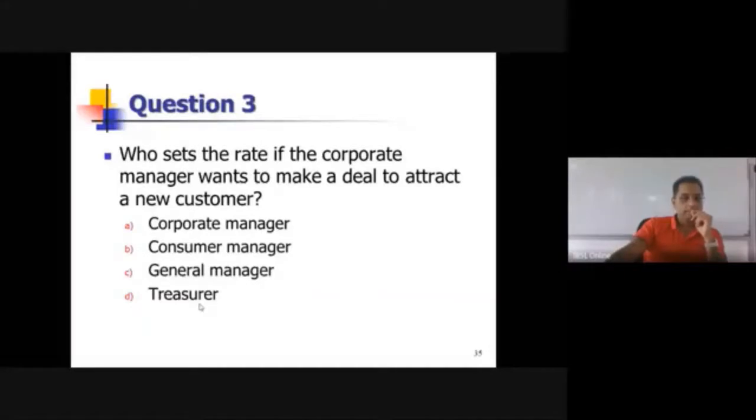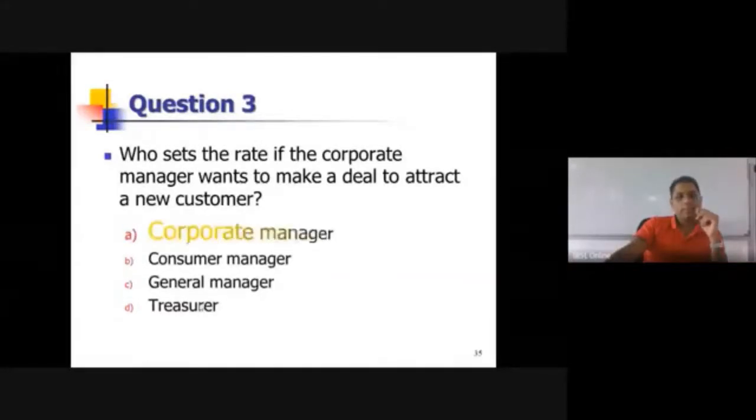Okay. Let's see. Remember, corporate manager. That's correct. The reason for that is this is facing the client. He faces the client. So if a company says, I want to borrow, he comes and meets the corporate relationship manager, and says, look, I want to borrow, what's your lending rate? That guy will say, okay, this is my lending rate. The lending rate he has decided is based on the transfer pricing rate that has been given by the treasurer and his credit margin.